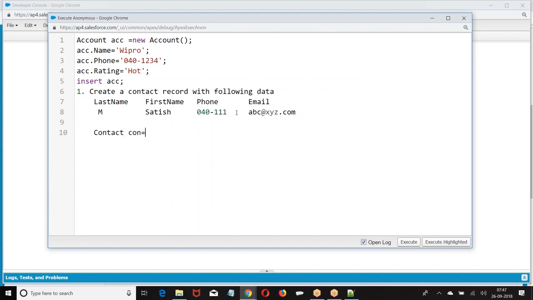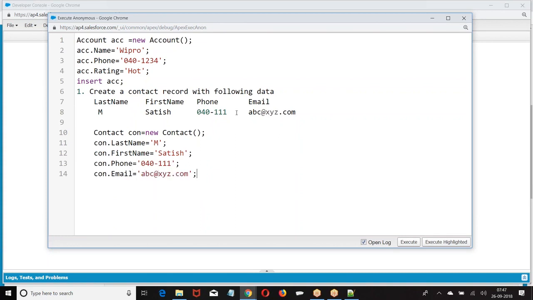What did you create? Contact C1 equal to. So this is how we are creating the contact. Insert is the command which is used to insert the record.